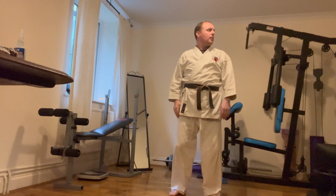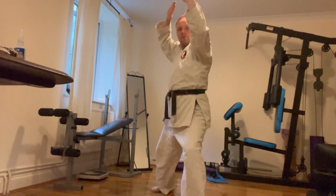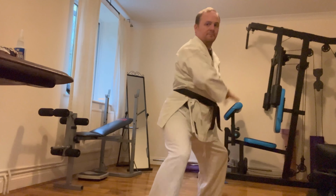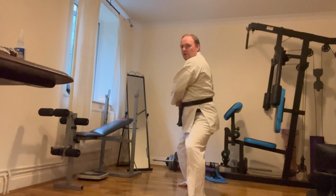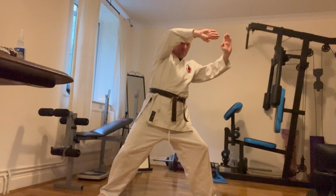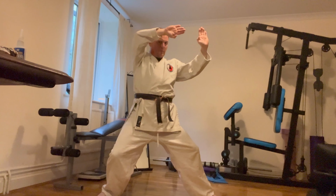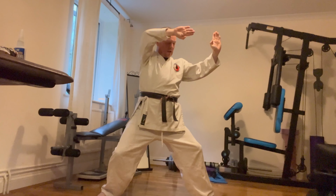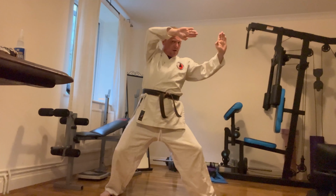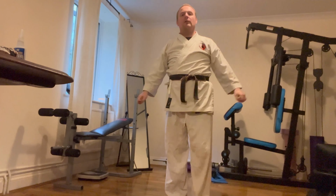Kaishu age uke. Here, rising the arm. Like this. So from the front arm. Backward. Slide on. Here. Your weight again is on the back leg. Don't lean forward. Try and keep the weight on the back leg, majority. Heels in line. So, you know, check your heels lay in line. And it should be almost like a square section box. Like that. Right. Those are the three key areas you need to work on.